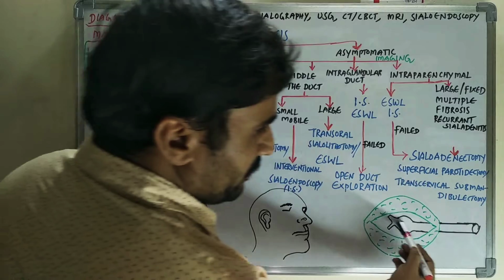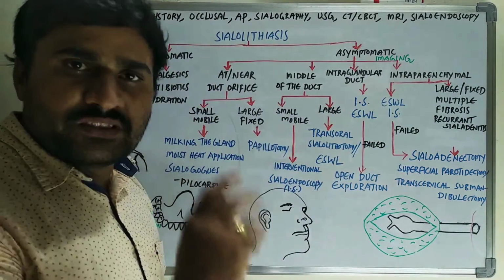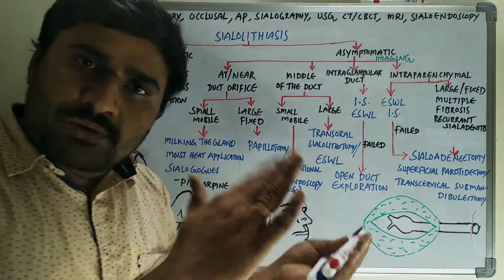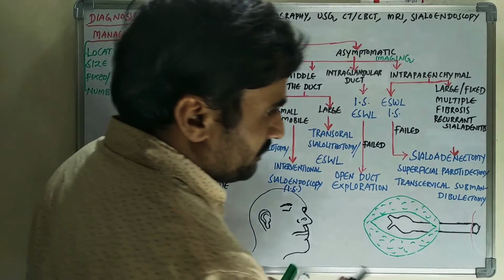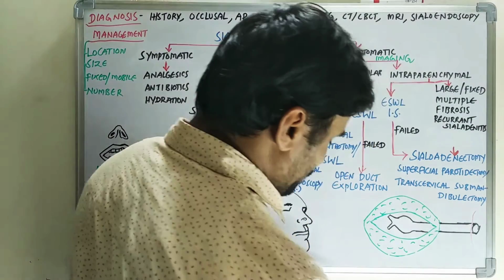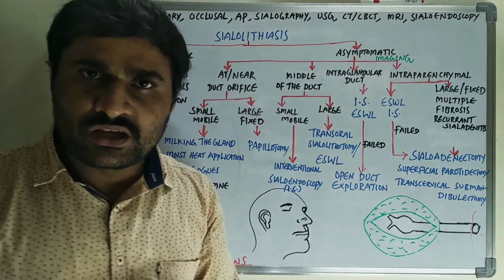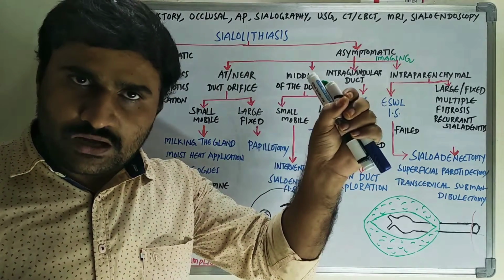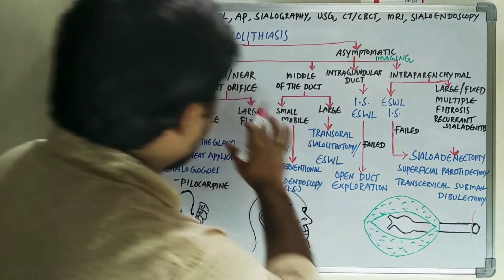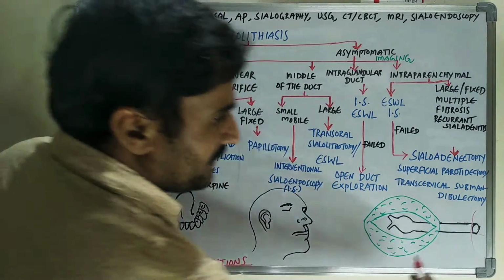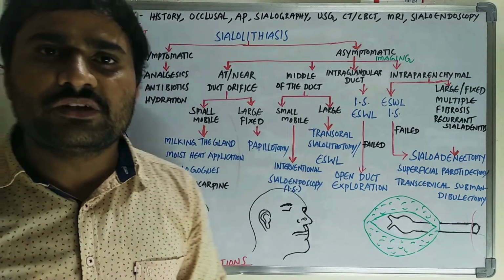So this is the parotid duct. It can be divided into three portions. The submandibular gland duct can also be divided into three portions. Here the red colored part is the mucosa. This is the ductal orifice or ductal opening, which you can see in the buccal mucosa in the maxillary first molar region. So this is one part at or near the duct orifice, this is the middle part of the duct, and this is the intraglandular portion of the parotid duct.